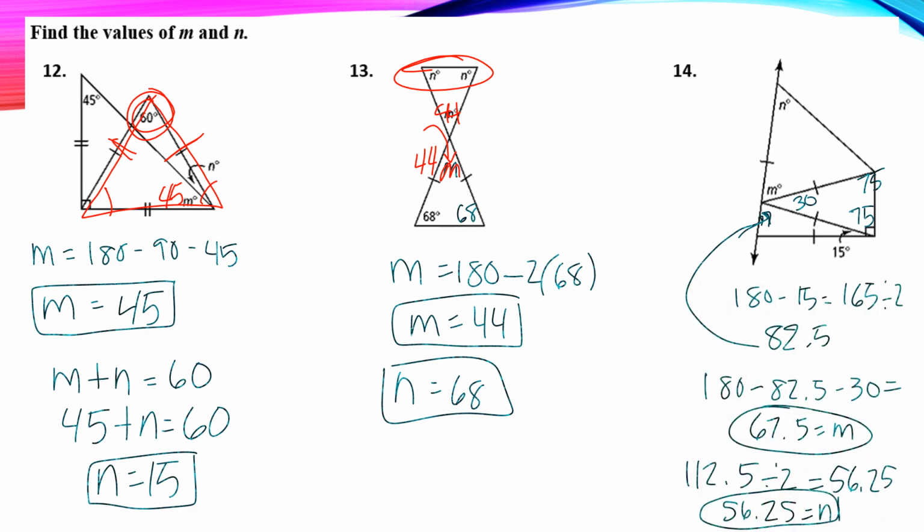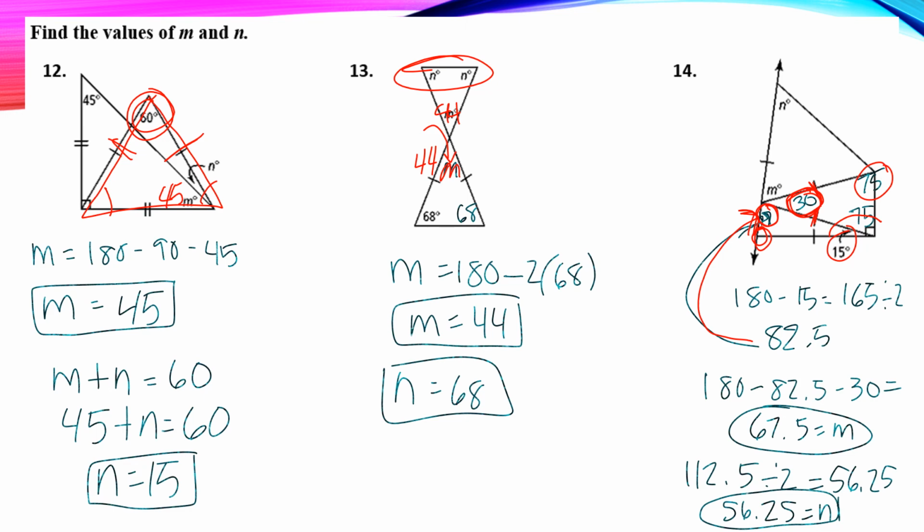Then for number 14, oh, I didn't want to do that. There is a lot of stuff going on here. So I know that this whole thing here is 90. So if this is 15, then the other piece has to be 75. And because this is an isosceles triangle, this has to be 75. Then I can do some simple math and do 180 minus 150 and get 30 up here. Then to get my missing piece here or here, I would have to do 180 minus 15 and I would get 165. If I divide that by 2, I get 82.5 that would go here.